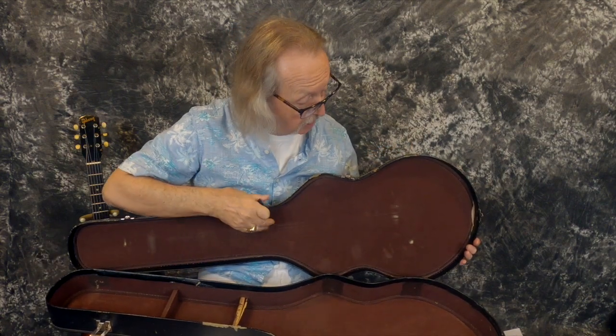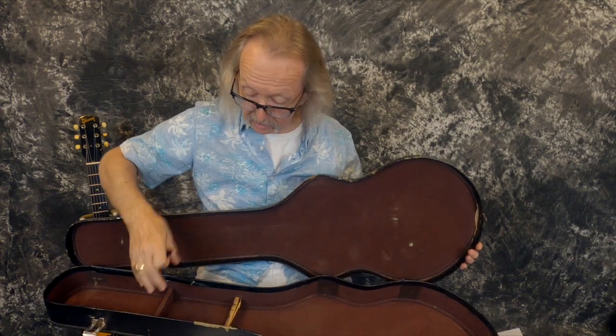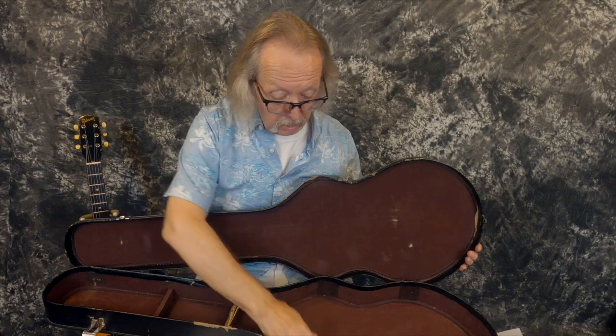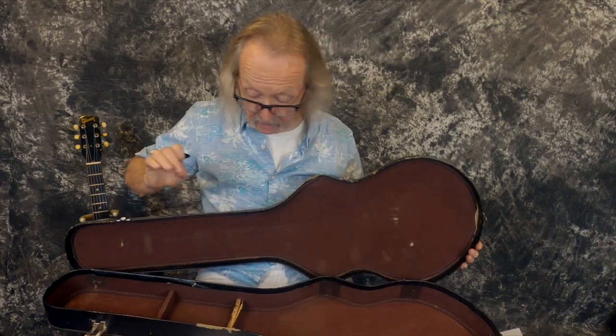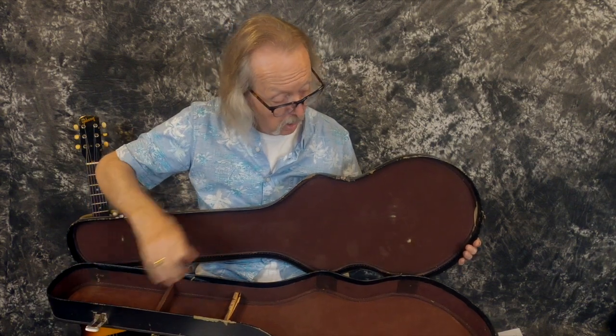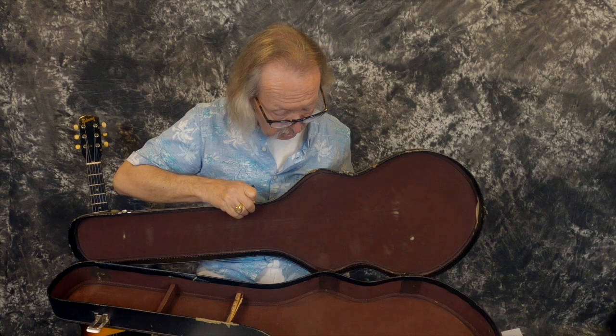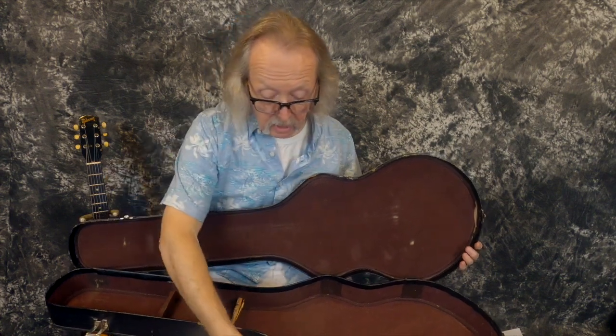It's a beautiful case. We had to tighten up a few places. The accessory box lid is missing, of course, but it's really in beautiful, beautiful shape. The brown identifies it as the Gibson case. All the latches are on it. All the hinges are on it, including the middle leather hinge, which is usually missing. And it even has the original handle.